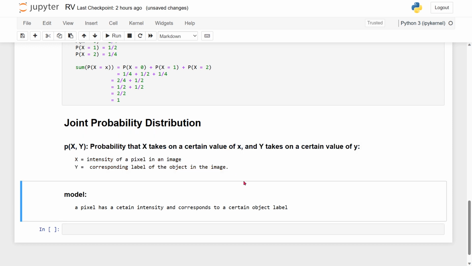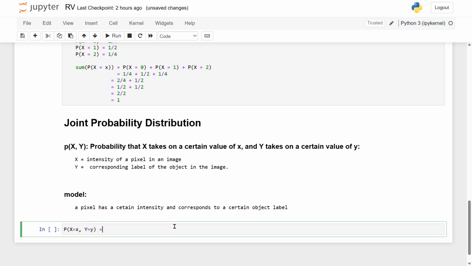We can represent this as P of capital X equals small x, capital Y equals small y.